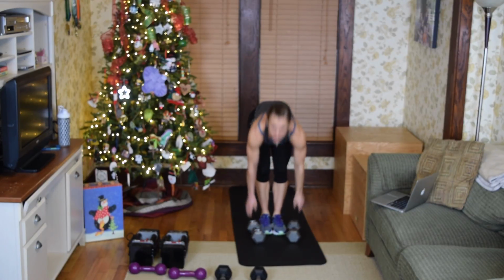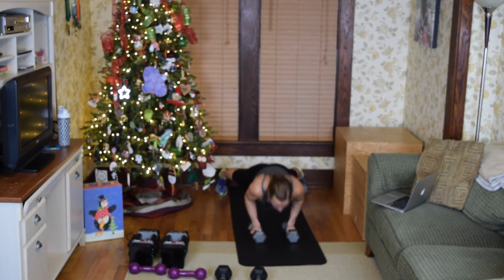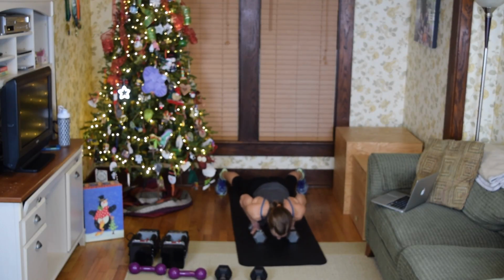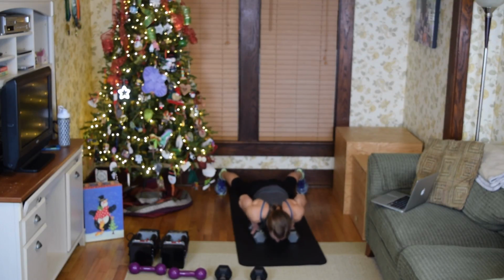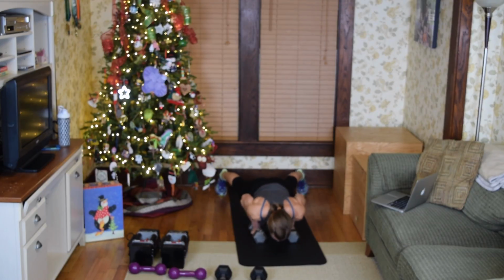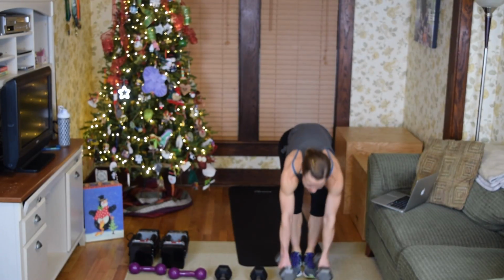Good job. Down for that last set of those tricep push-ups. Again, you can do these on your knees. You can spread your legs wide. 1, like I'm doing. 2, adding the pulse there at the bottom. 3, 4, 5, tighten that core. 6, squeeze your glutes. 2 more. 7, last one. 8. Awesome work. That was the last time you have to do that.